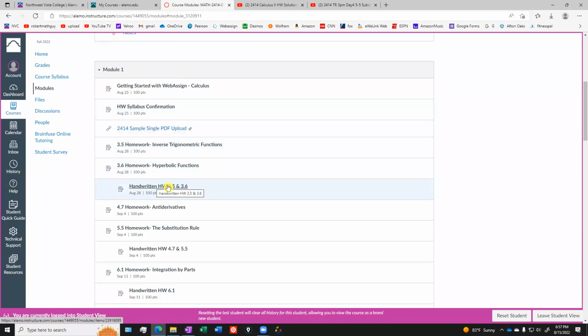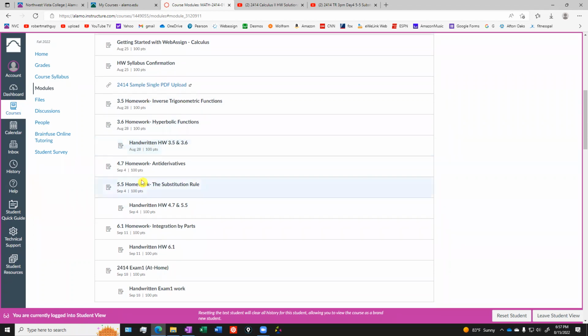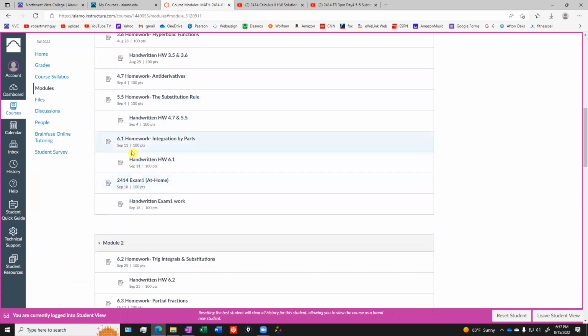I don't care. It doesn't have to be super organized as long as all the material's there. And you can see all these assignments are due on the same day, August 28th, right? So just as long as you get all this to me by the 28th, we're all good. And then you move on to the next section, then upload the work. That's the next week. And then it continues. Section, upload the work, and then you have an exam.